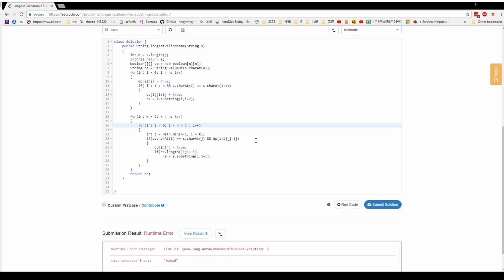If i were n minus 1, I would add n minus 1, and then j would be n minus 1 as well. So they're both equal, and then this is n and something else. So j minus 1 should always be bigger than i plus 1. That's the problem.